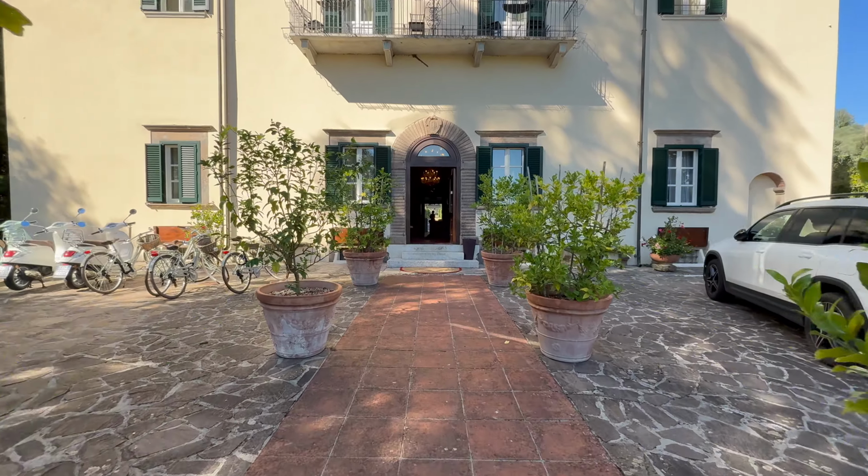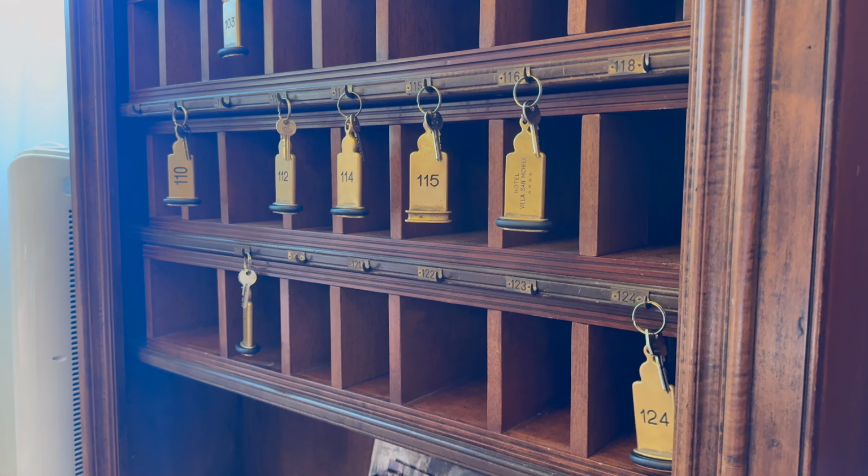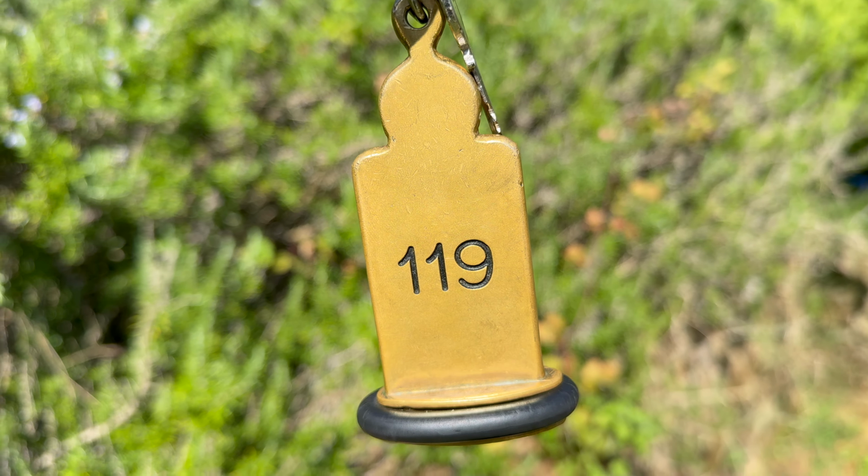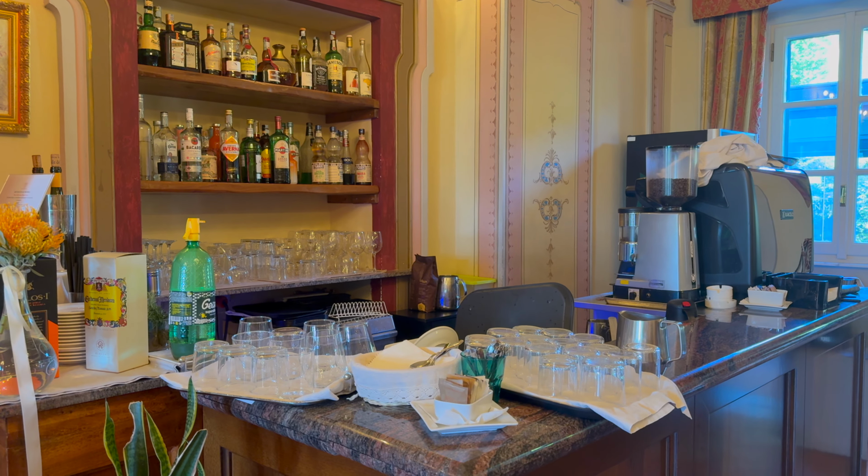Front desk staff were friendly and helpful. And hotel keys are just as unique as the hotel. Because they're so heavy, leave them at the front desk while you explore. There's also a small but well-stocked bar in the front lobby. Choose a glass of wine or try one of the local beers. All the staff at the hotel were friendly, helpful, and very hospitable. This was another great place to be here with a beer.